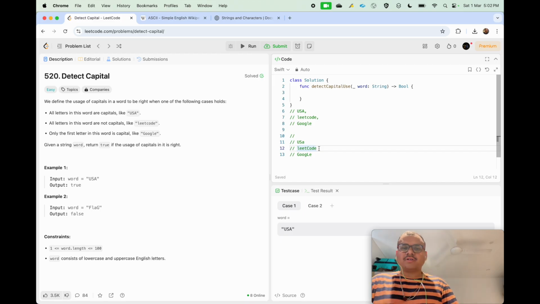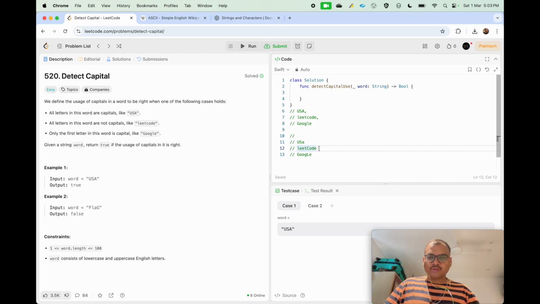In the second one, although most of the characters are small, one is capital, that too in between. Similarly, in the third one, the first letter is capital but there is another capital letter L introduced, so this is also an invalid case. So to solve this problem, first we need to build the conditional statements.